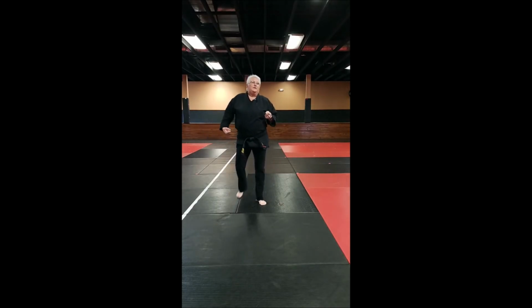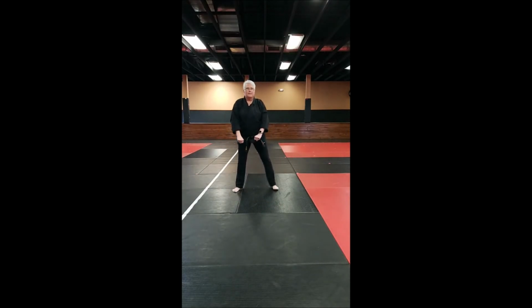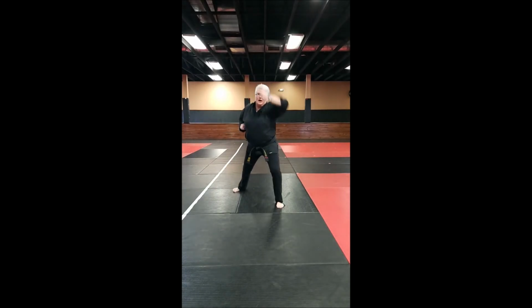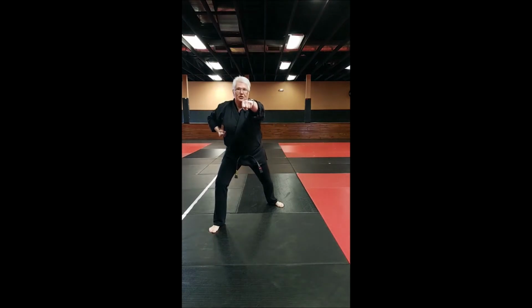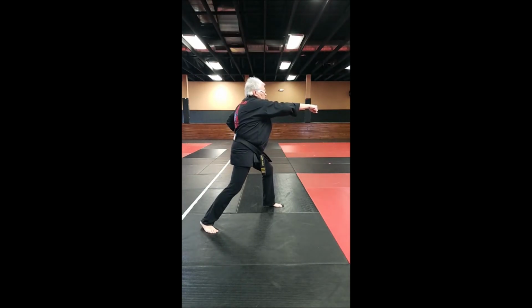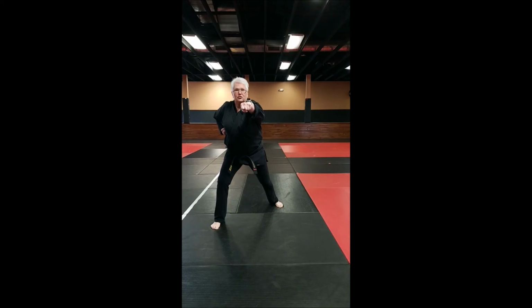So let's go that far. Chumbi, ready, starting with our left side, and go. Bring it in, high block punch, shift punch, shift punch. Now with our right hand going, high block punch, shift punch, shift punch.